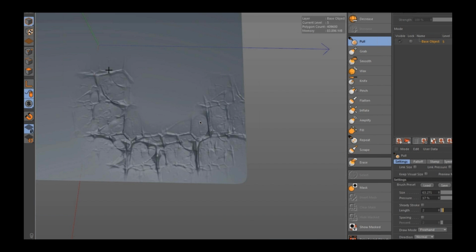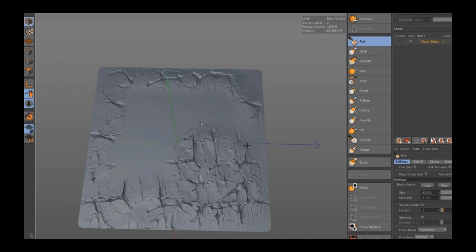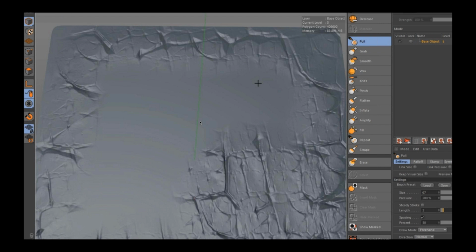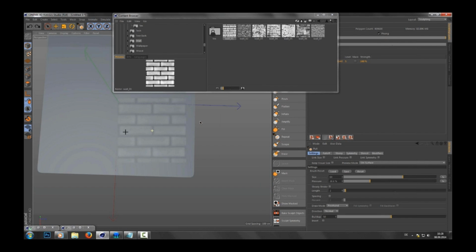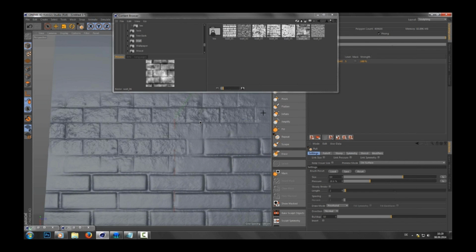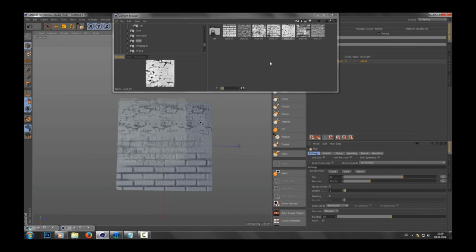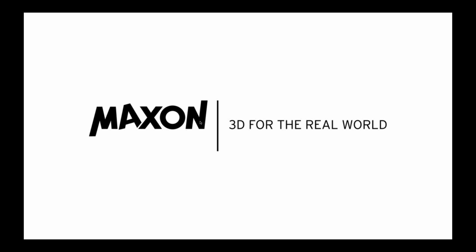Of course, it can also be used for landscaping. So for realistic landscaping, grounds, etc., we have presets for that implemented as well. Or if you have to create realistic wall patterns, all of that is created very quickly using the presets inside of Cinema 4D. But basically you can use any grayscale bitmap or grayscale photograph to create these types of patterns. So you are not limited to the presets that we have. You can load in different bitmaps even from programs like Mudbox or ZBrush. You can load these inside of Cinema 4D, and you can make use of these as well.